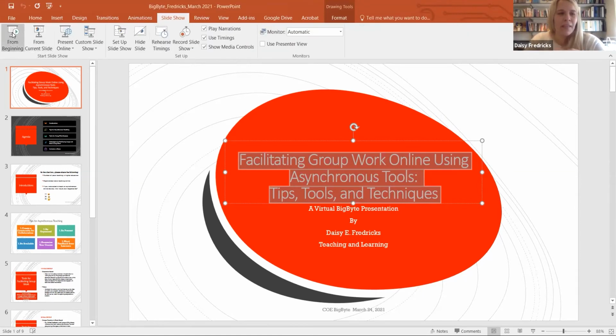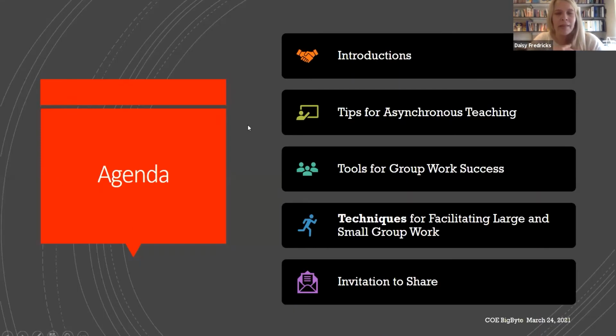Okay, so we can move to the next slide. This was the agenda for today, kind of my thinking as I thought about group work. As I was sharing with Rick, I don't have any bells and whistles, super sexy, cutting edge new tools for asynchronous teaching, but rather I thought about how I've taught. I've done asynchronous teaching for about 10 years now, and I've taught at Arizona State University, University of Maryland, College Park, Chandler Gilbert Community College. I've used Blackboard, I've used Canvas in these different spaces. So I pulled back and thought about some of the different principled practices that I used and how we get to a space where you can facilitate group work. That's what I want to share with you today, those big ideas.